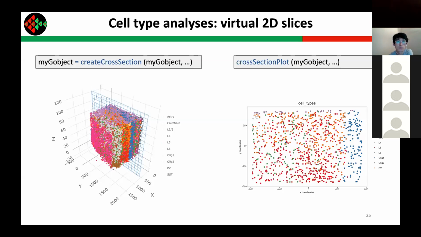So now I've covered how Giotto can do the cell type analysis for single cell technologies like MERFISH and STARmap. As we all know, there are many non-single cell resolution technologies out there. So Giotto can also do cell type inference for those technologies. And this will be the topic for our next speaker, Ray.